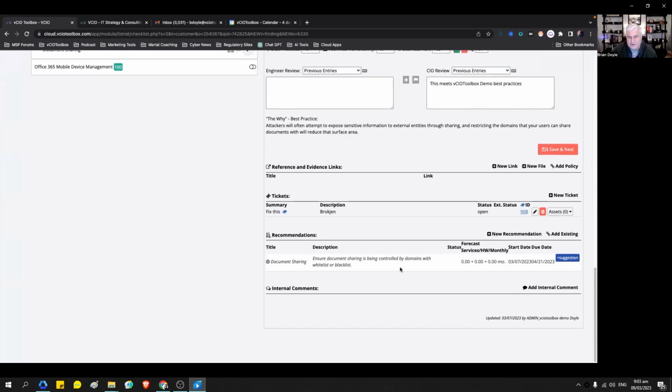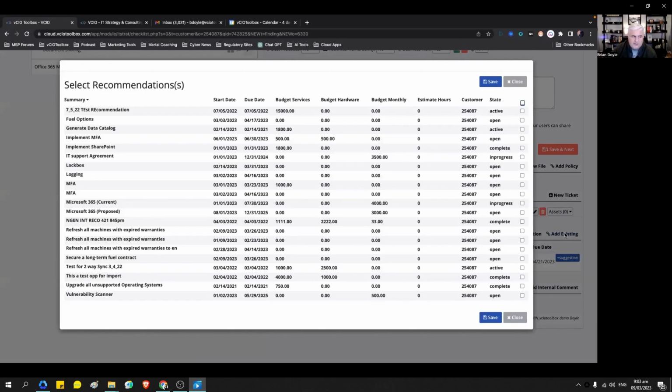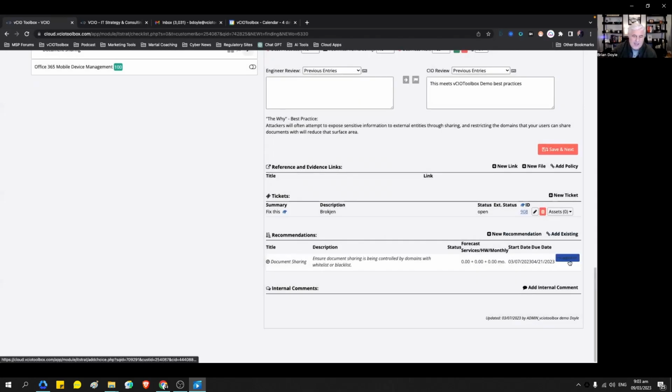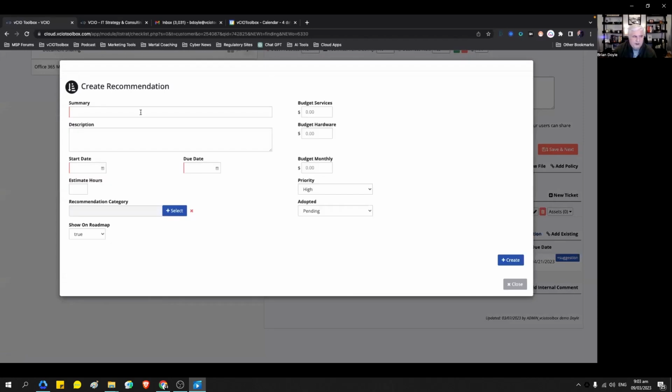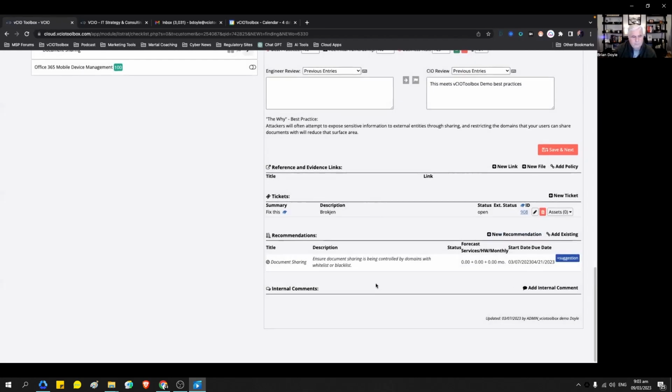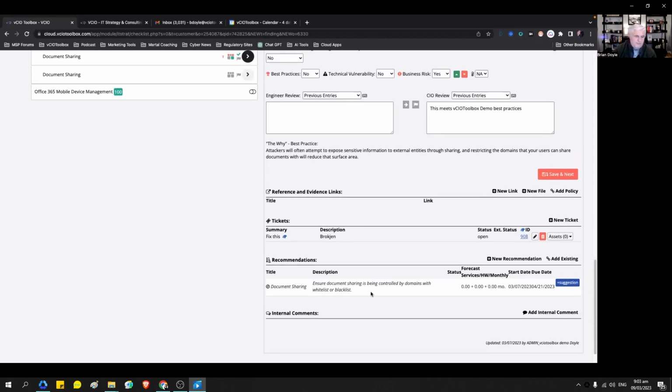Now down here in recommendations, this is where we're building roadmap. And as I already alluded to, first place you want to check is your existing recommendations to see if there's a project that already exists that you can align here. If not, you can look at our suggested recommendation, which you can expand on inside the template, and you can leverage that with a single click. Otherwise, you just build a recommendation here by putting in a summary. Hold on, the suggestions. You have pre-built suggestions? Oh yeah, we've pre-built at least one, if not two, for every template we provide to you except the tech stack.